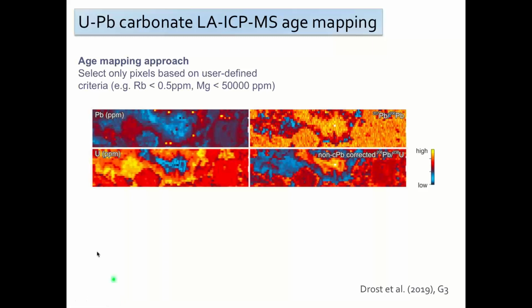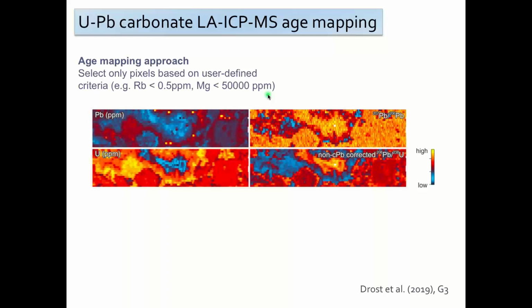So for example, we've done this using a script-based plugin for Monocle. We are telling the computer to only choose pixels which have a rubidium value of less than 0.5 ppm. Rubidium is commonly present in both clay minerals and metamorphic micas, igneous micas. So it's a good way of stripping out any clay or diagenetic cement out of your sample.